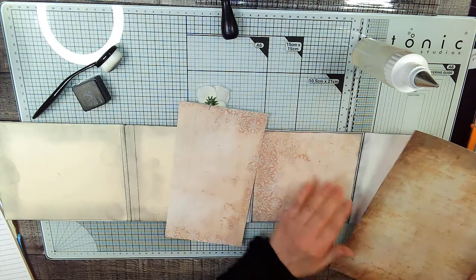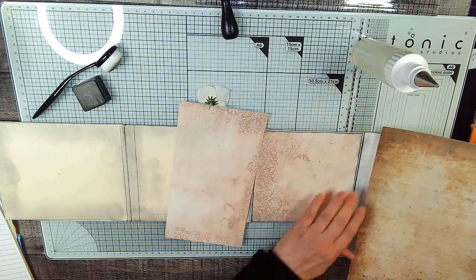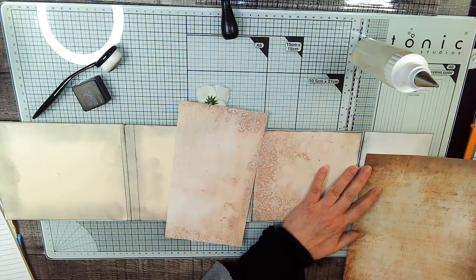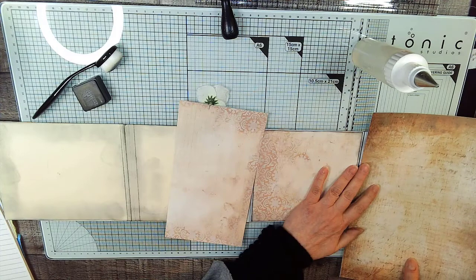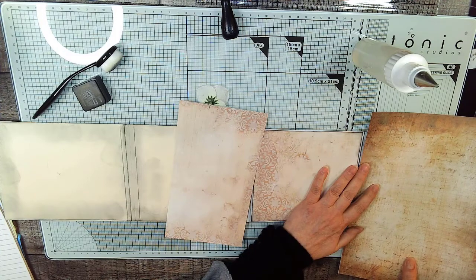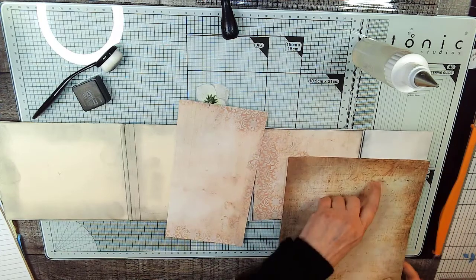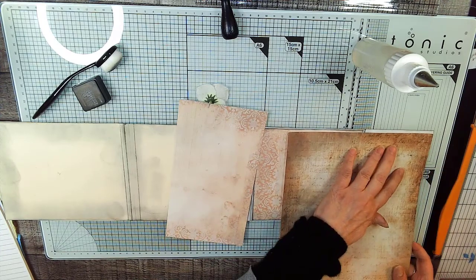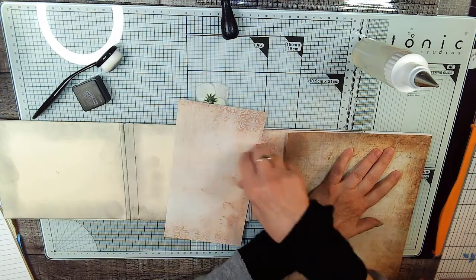I'm trying to decide if I want to change my mind. First of all, it's upside down. Kind of like this. Yeah, I'm going to go ahead and do it.